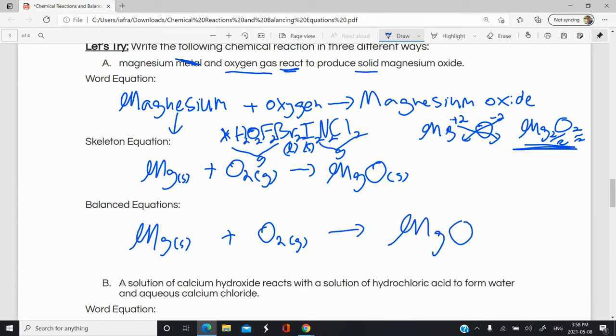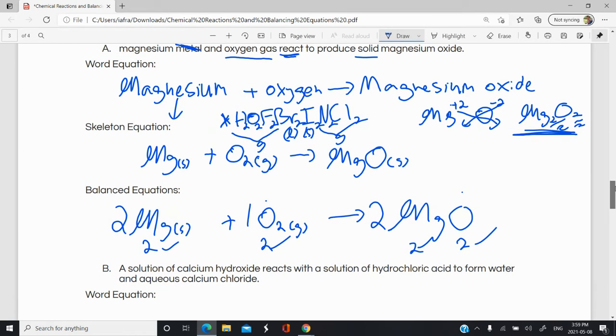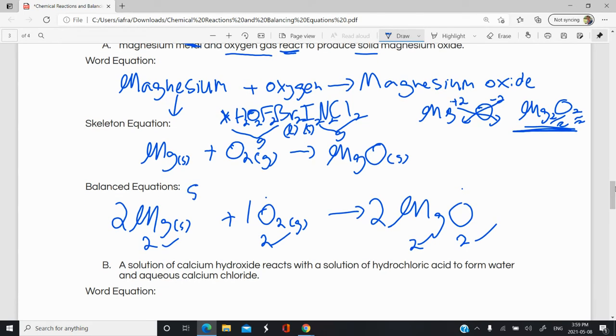MgO. We can see our oxygens are off. We have 2 on the left and then 1 on the right. So I'll put a 2 here, and that'll give me 2 and 2. My oxygens are balanced. That's good, but I need to balance my magnesium, so I can put a 2 over here, a coefficient of 2, and that gives me 2 magnesiums. So now everything is balanced. I have 4 atoms total, 2 magnesiums, 2 magnesiums, 2 oxygens, 2 oxygens, and that's a balanced equation that follows the law of conservation of mass. For example, if I had 5 grams of stuff here, I would have 5 grams of stuff here as well, providing I didn't spill anything or lose anything.